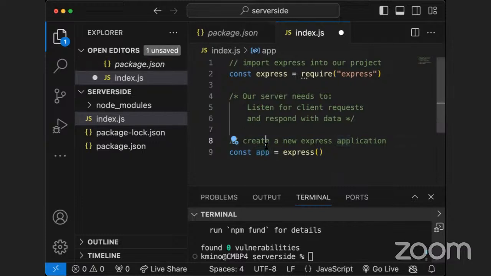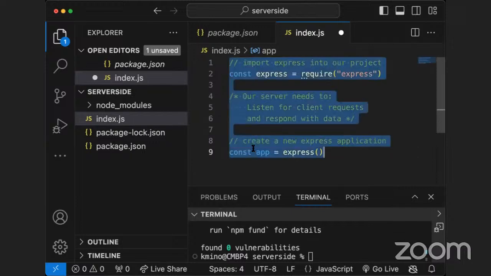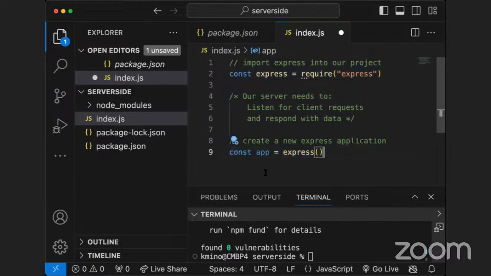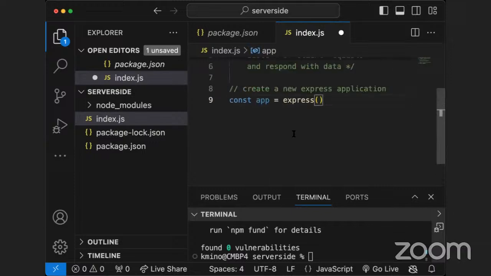Cool. So we have the first step in getting this server running, which is we have a running application for Express that's going to be created in this code. The next step that we need is for this server to create some information for us to run our server, right? So our next goal is to define server information, essentially.